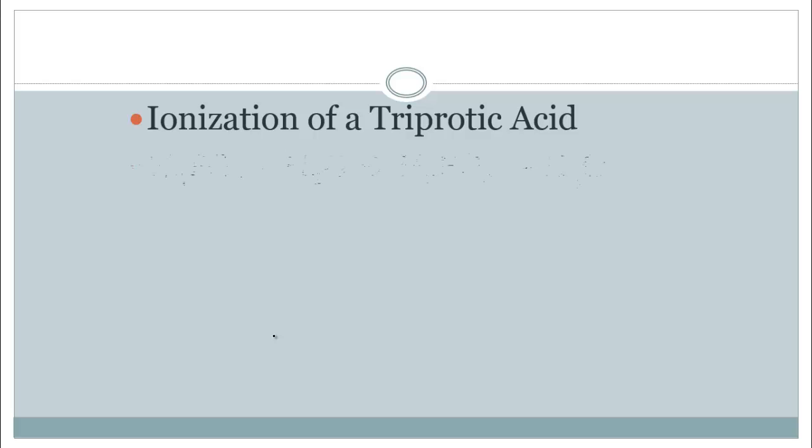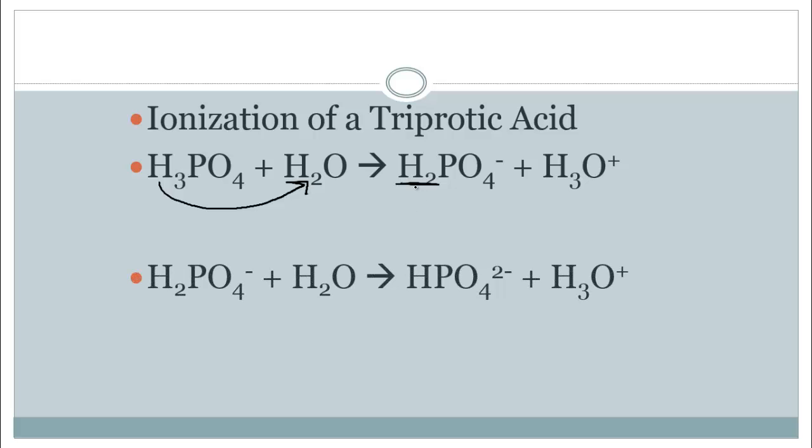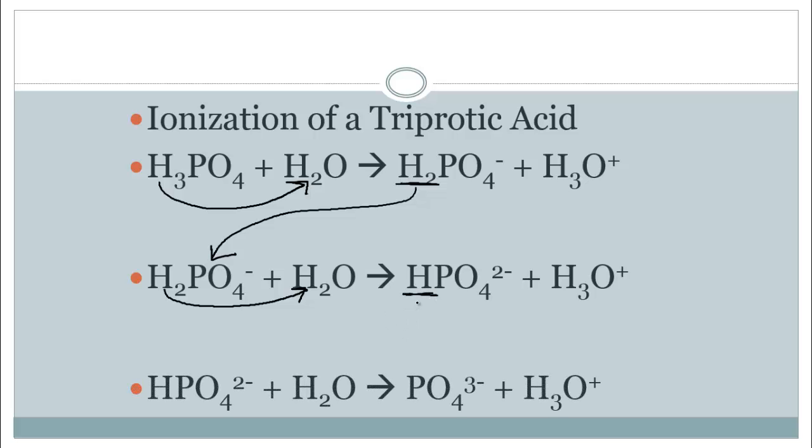So if we look at H3PO4, we transfer one hydrogen over, we get our hydronium, but we still have two hydrogens left. Even though it's an ion, it is going to break down again. So we're going to transfer a hydrogen, we're going to get more hydronium this time, but we still have hydrogen left. So we are going to do it one more time. Again, adding the ion to water, it transfers over our hydrogen, and finally we are left with an ion that has no more hydrogens. So again, just keep going step by step until you are done and all of your hydrogens have left the ion.